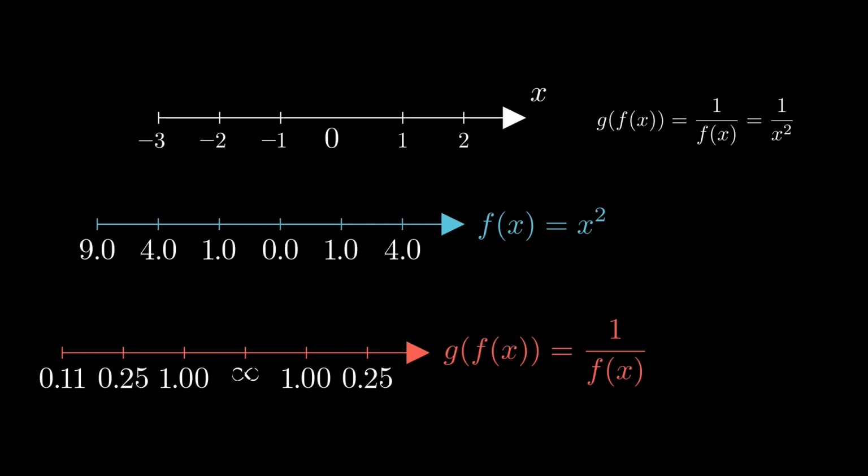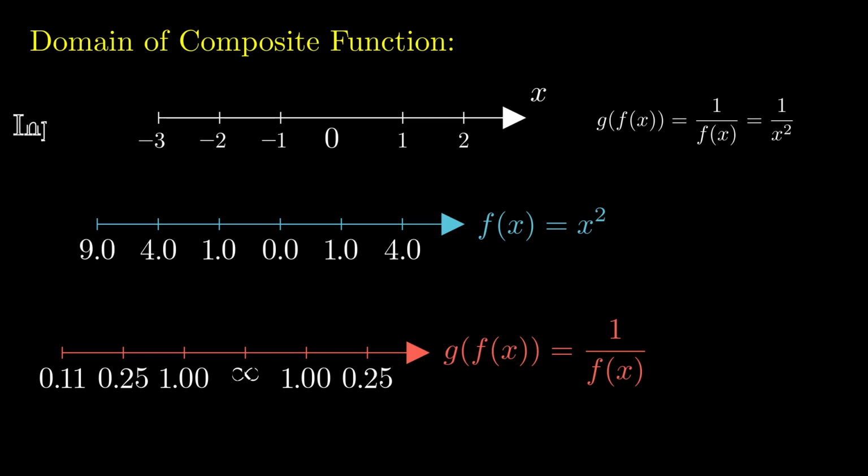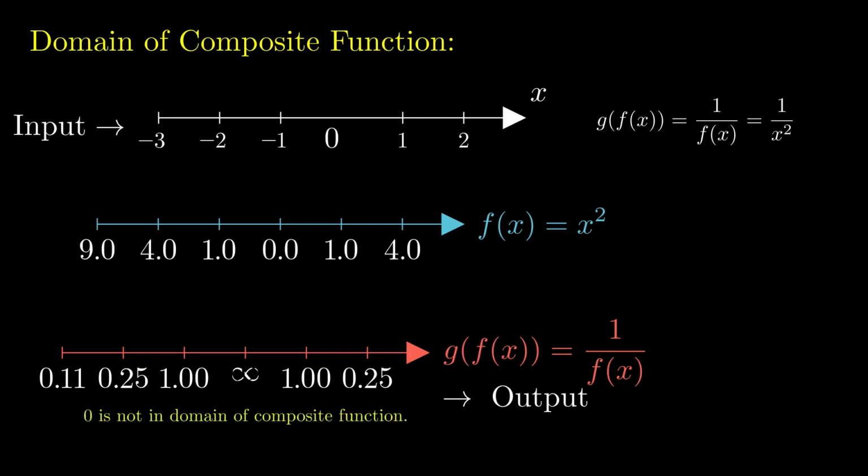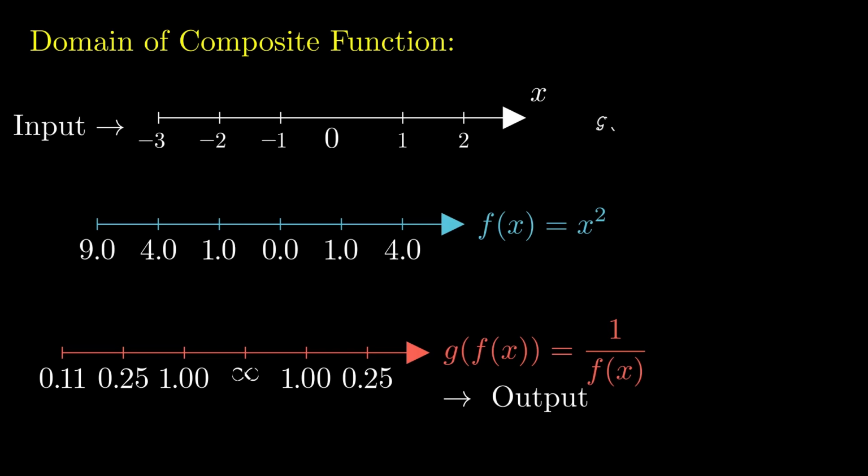And now let us talk about the domain of a composite function. And it's easy to see on the screen that every input that is given from the x-axis at the end provides output from the g of f of x-axis after passing through the f of x-axis, or you may say the f of x-axis is an inner function. So if you input any x value that produces an error or undefined output at any stage of the translation, that x value is not in the domain of the composite function. As you can see, if we input x equals 0, we obtain an error on the g of f of x axis. So 0 is out of domain of the composite function g of f of x.